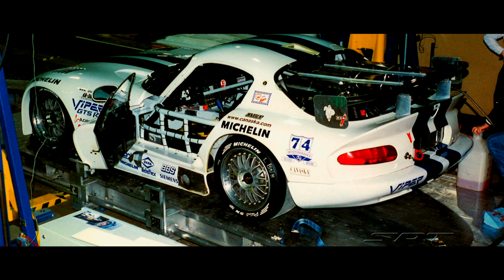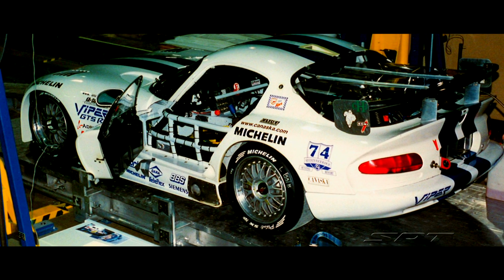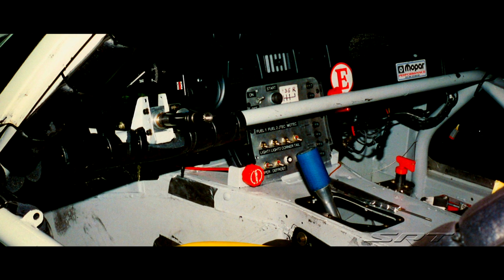The bulk of the development activity for GTS-R really came between 1995, when we started with our engineering car doing our own testing, and 1998, when we pretty much had all the little suspension and frame tweaks in and the aerodynamic package that we ended up with. From 98 through 2000, there wasn't as much development. The car was winning handily. It was a well-developed package by that point.